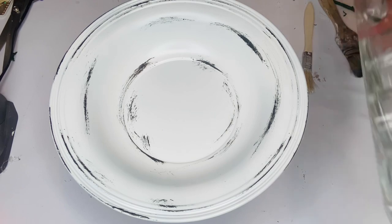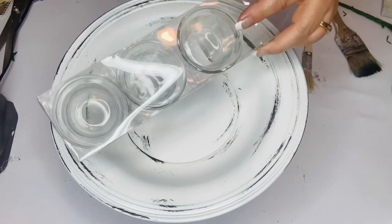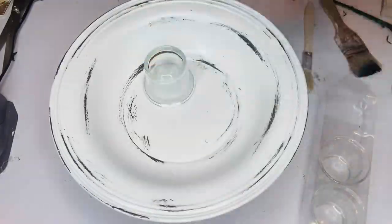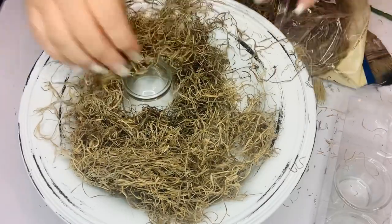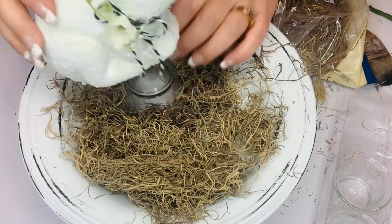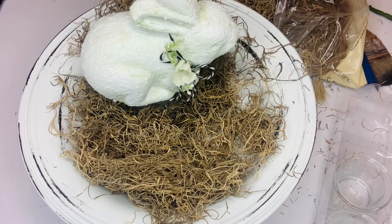So to lift my bunny so he's a little bit taller in the back, I'm going to be using a Dollar Tree glass votive candle holder and placing it upside down in my bowl, and then I'll add some Spanish moss to cover the bottom of my bowl, and I'll put him right on top. Then I placed my carrots and my eggs, and this piece is done.